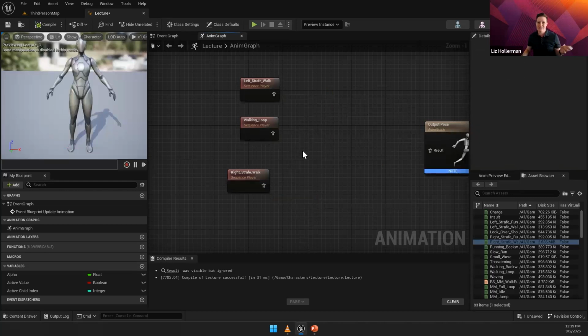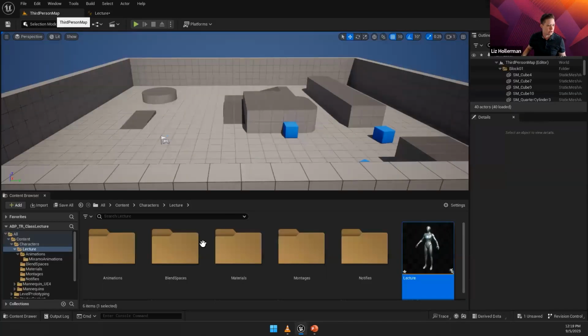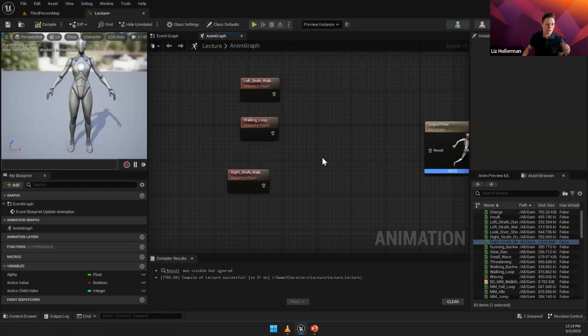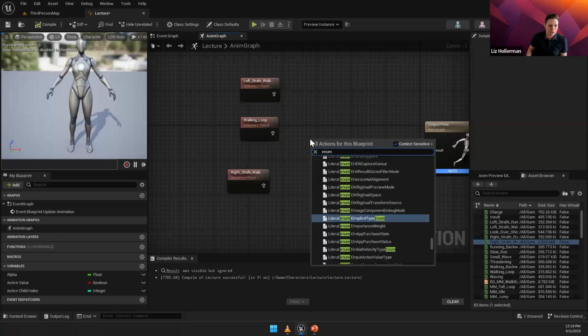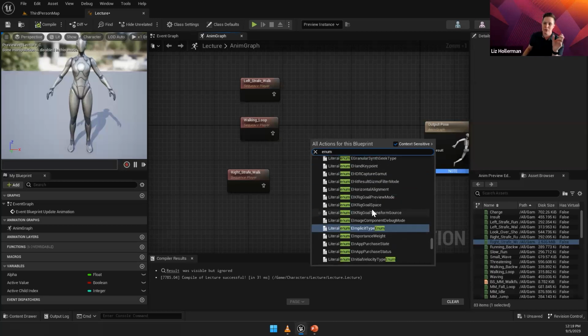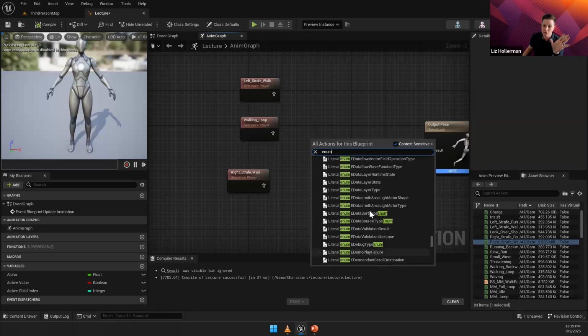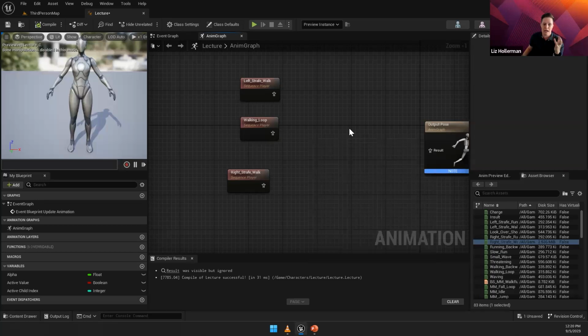So what we're going to look at is what's called an enumeration, which is a really big word for something really simple. Okay, so I'm going to go back to the third person map here and create an enumeration. If I just typed enum, E-N-U-M, in here, I'm going to get a lot of them. But with enumerations, you have to create the file separately to get it into the blueprint editor. They have a bunch for other things that they use throughout Unreal, but they're not going to have one that we can custom use until we make it.